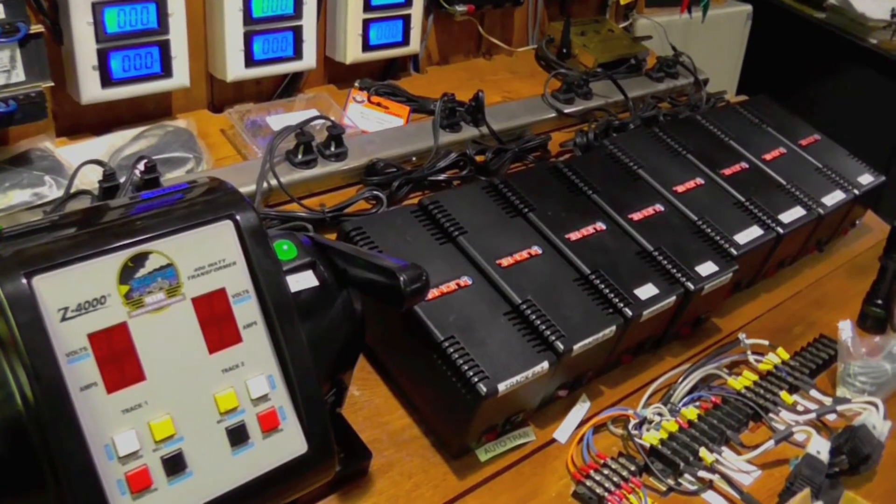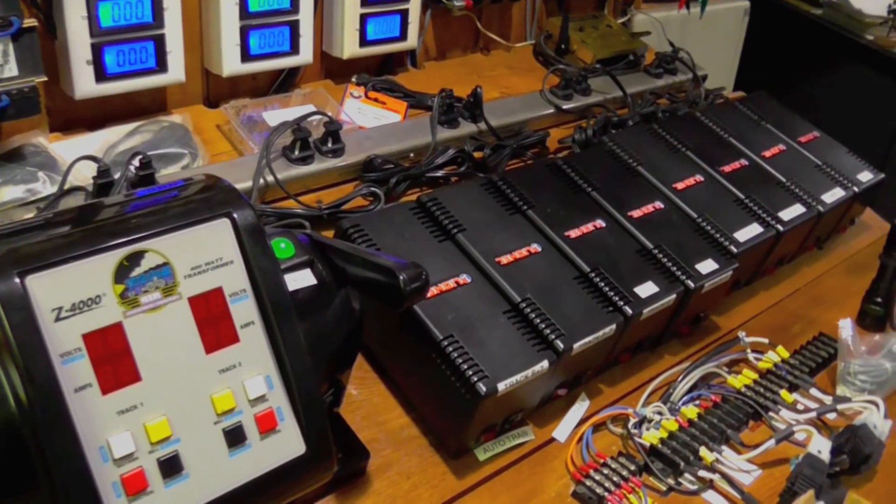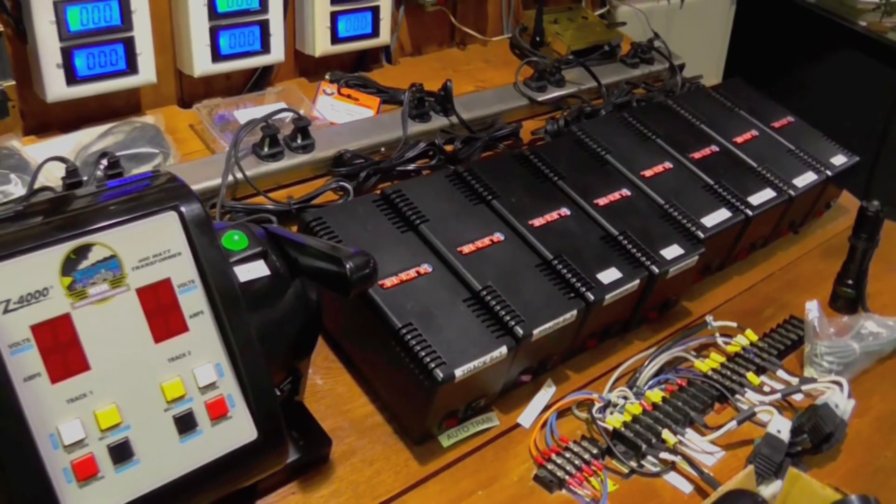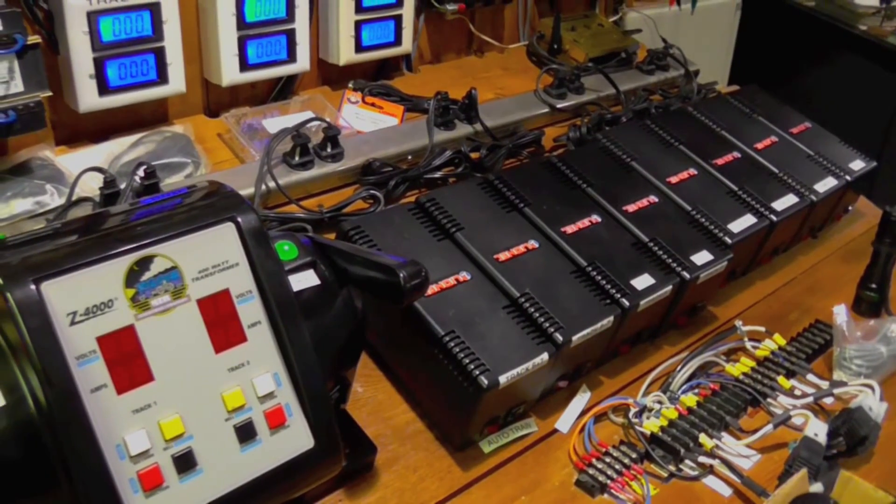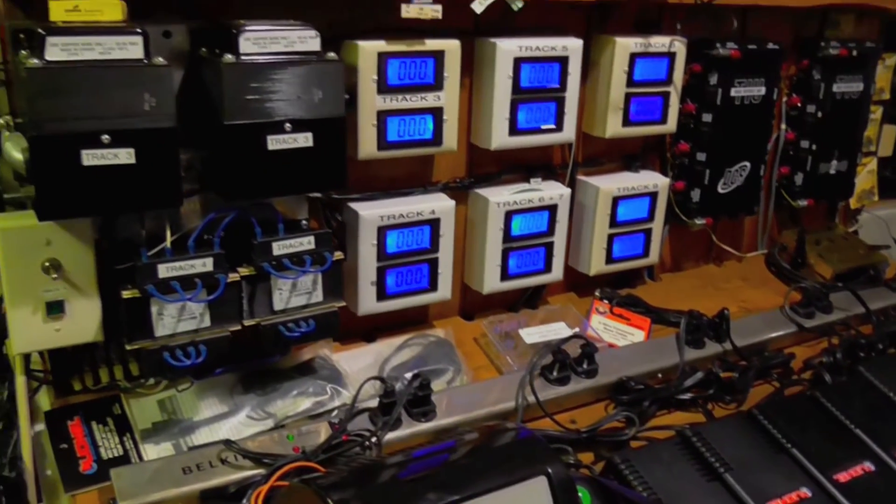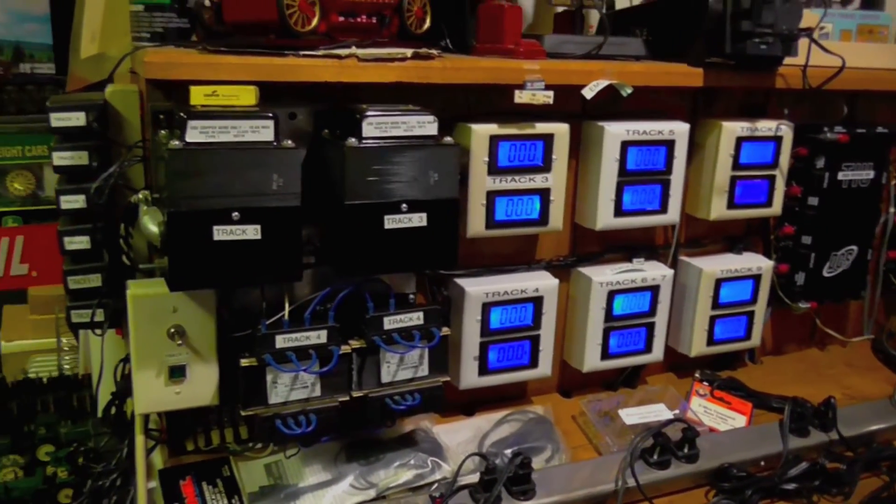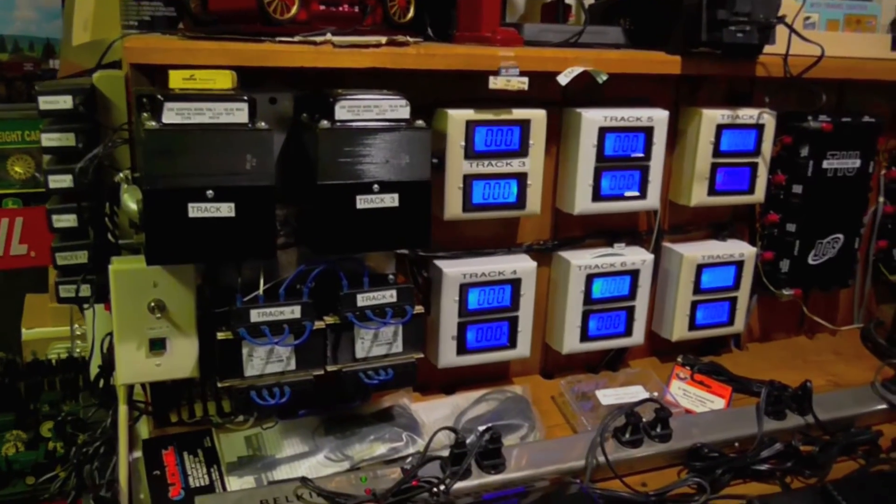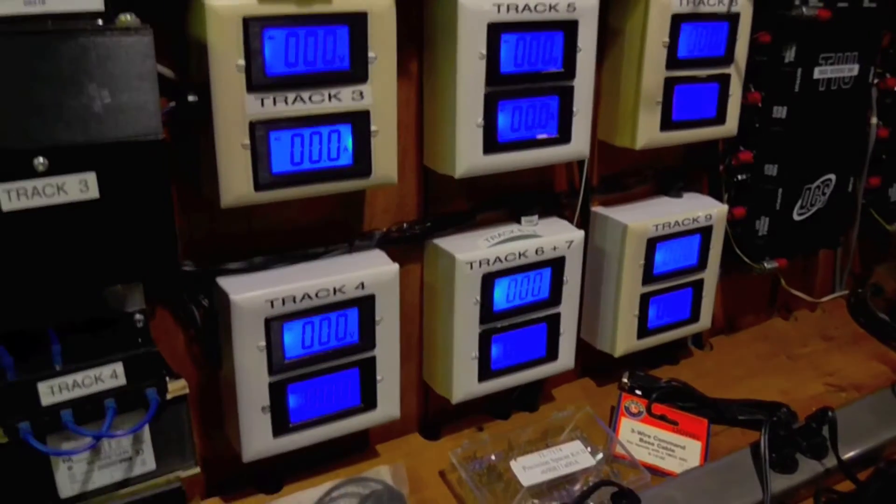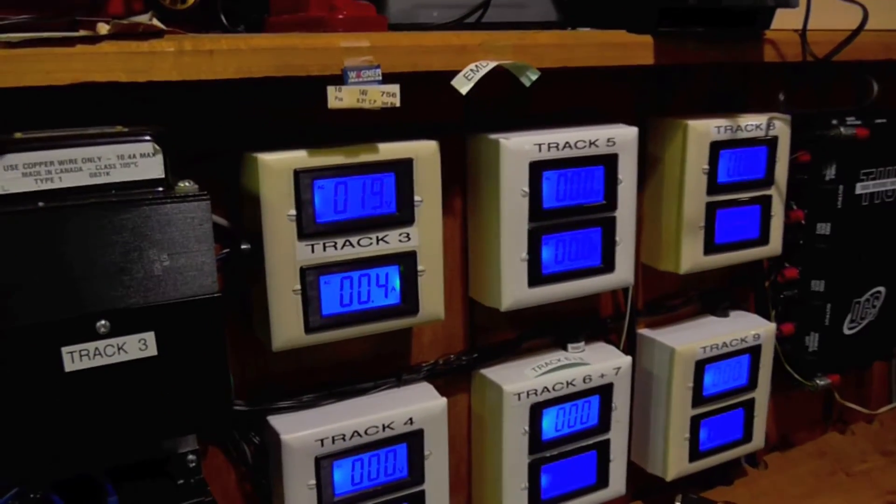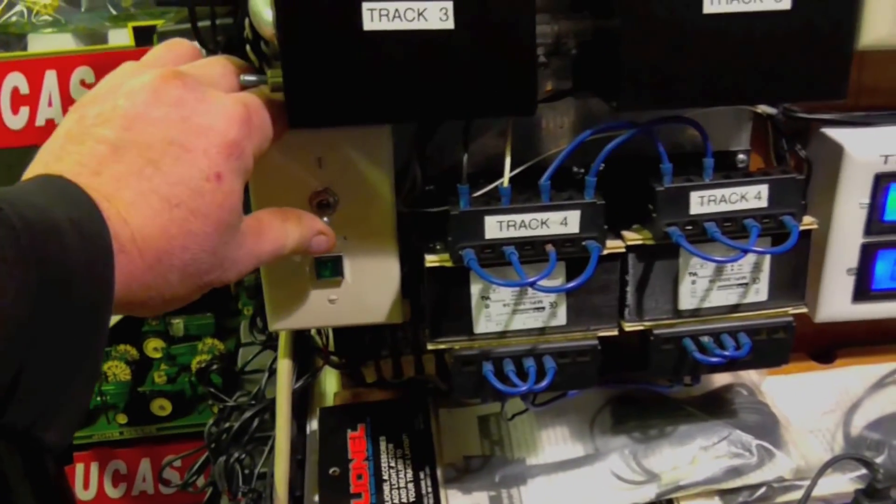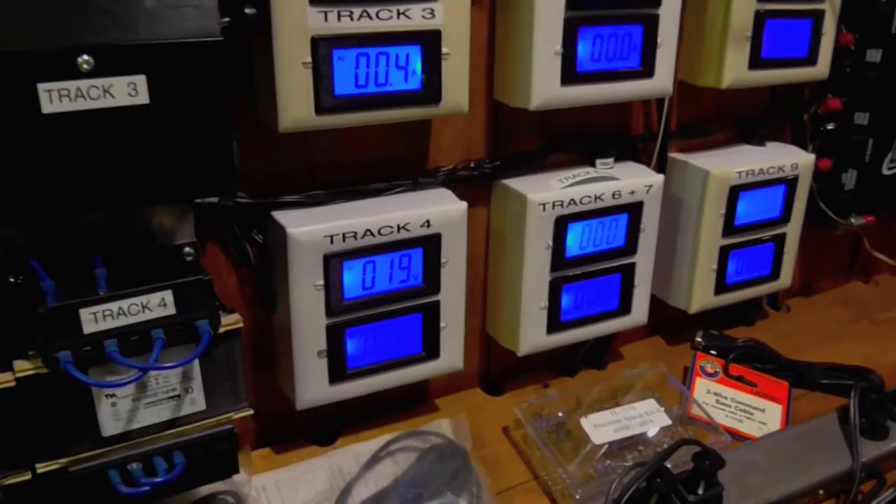And they're good for it. Seems to be there's a problem with the breakers on the 180s that wimp out. These don't wimp out easy, these 135 bricks, and that's why I chose those. And then the rest of them on the really heavy tracks, I have these tap transformers or step boxes for voltage. And when we turn those on, like here's one here, it's about a sustained 19 volts, and another one here is the same on another track.